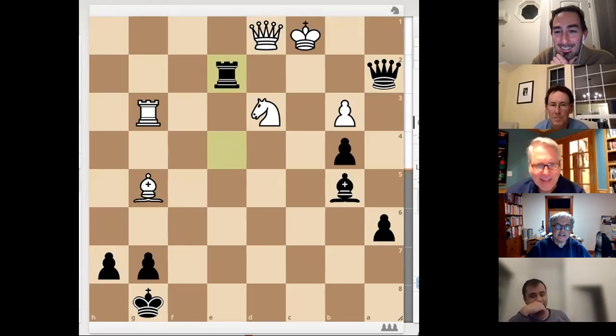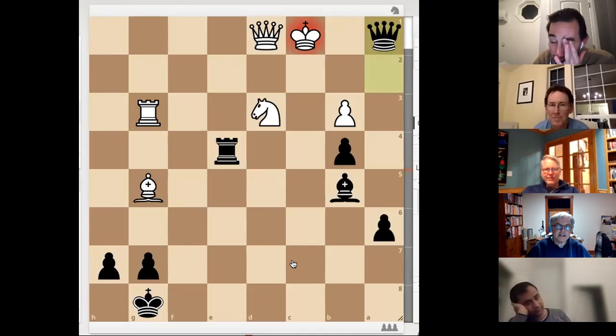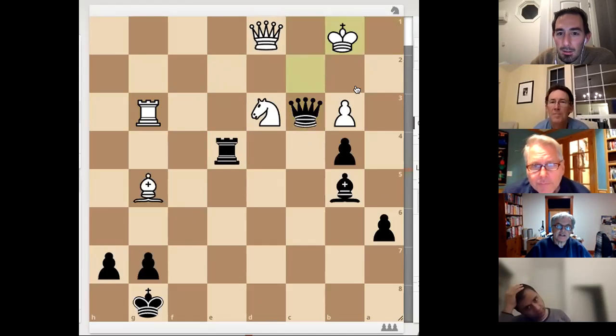All right, so in this position, he played queen A1 check. Then you have king C2. All right, so how do you continue the attack? Black to move. Queen C3 check. King B1. And now, what would you do?